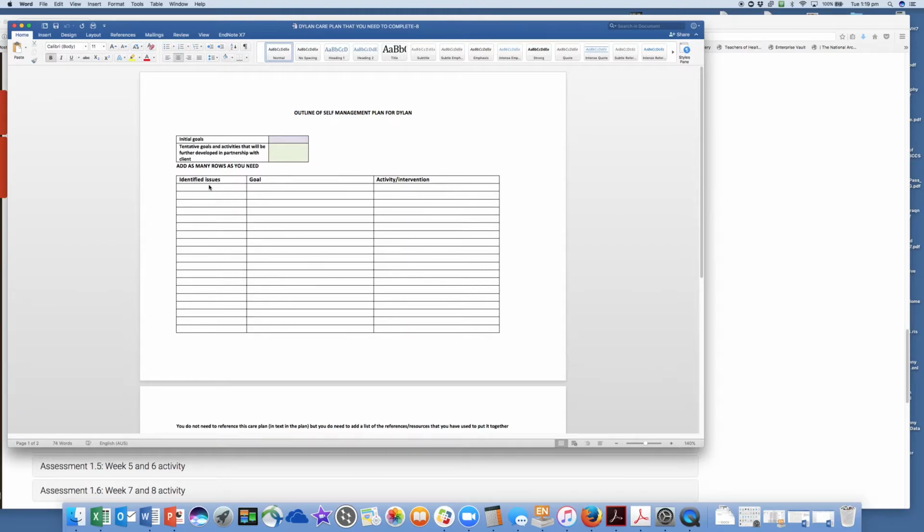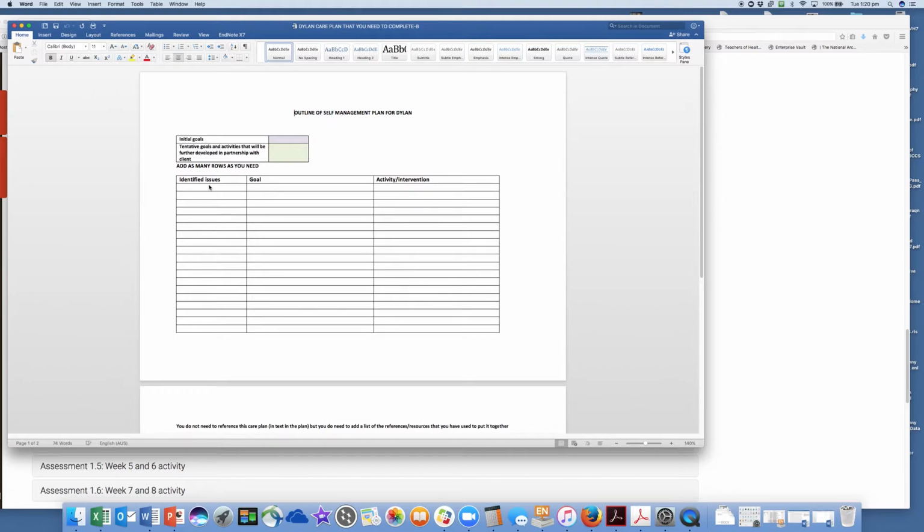And in my goal, to ensure that by the end of this session, Dylan has a completed action plan, it's got a time frame because we'll have it done by the end of this session. This seems basic, but it might surprise you that people are not great at writing SMART goals. So really spend some time really double checking that your goal is SMART.